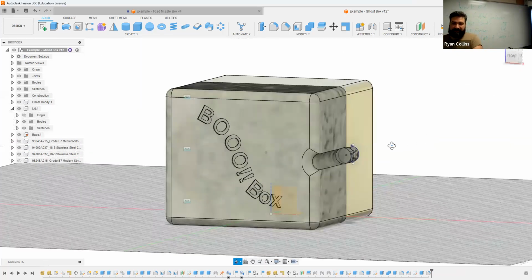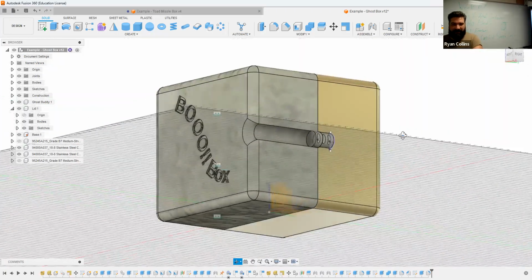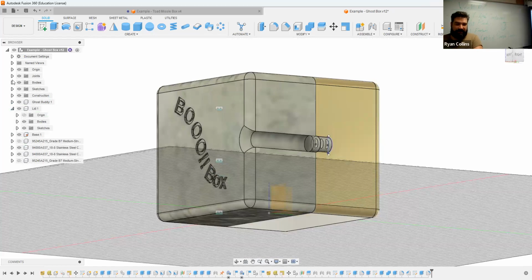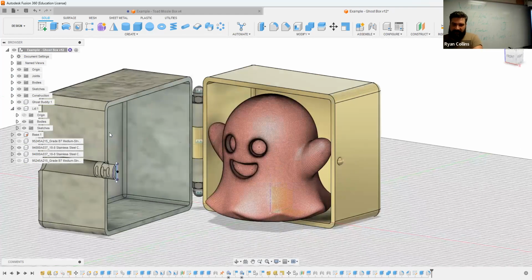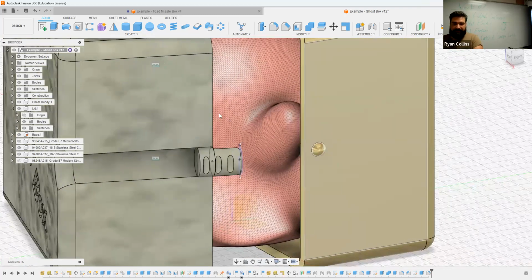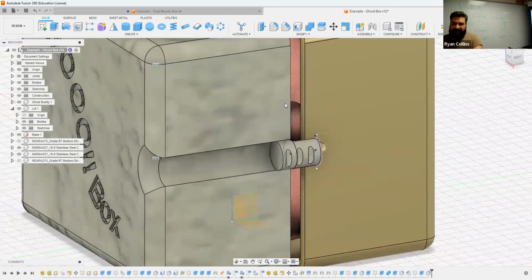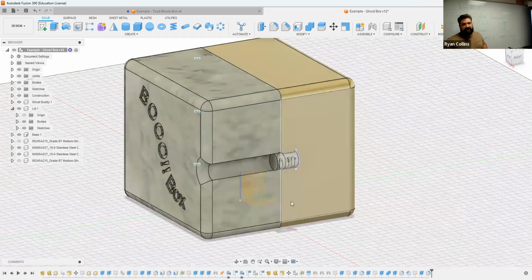All right. So that's my strangely dissimilar colored box with the, where's the body for my ghost buddy? Let's unhide you, friend. There we go. This all functions. Lid opens. Hello, friend. And this little latch, just this little nub, is enough for that plastic to notch over and catch. So it's a really simple way to make a closing latch, but it's a nice feature.